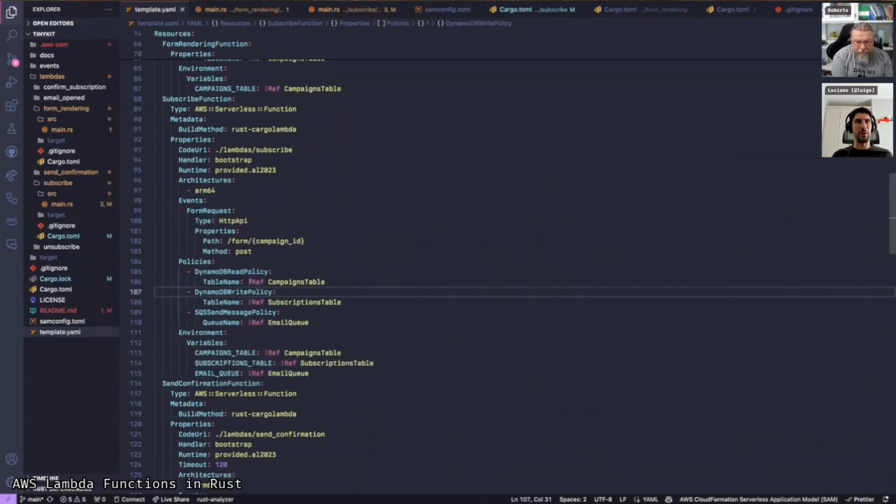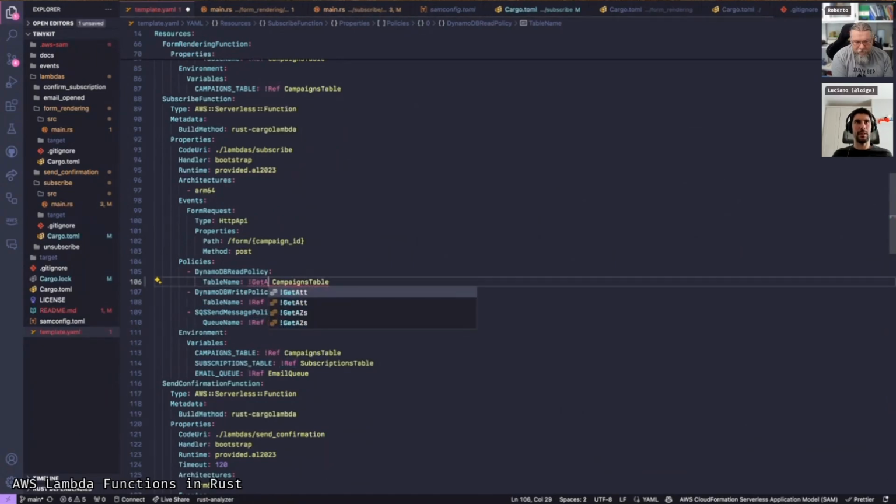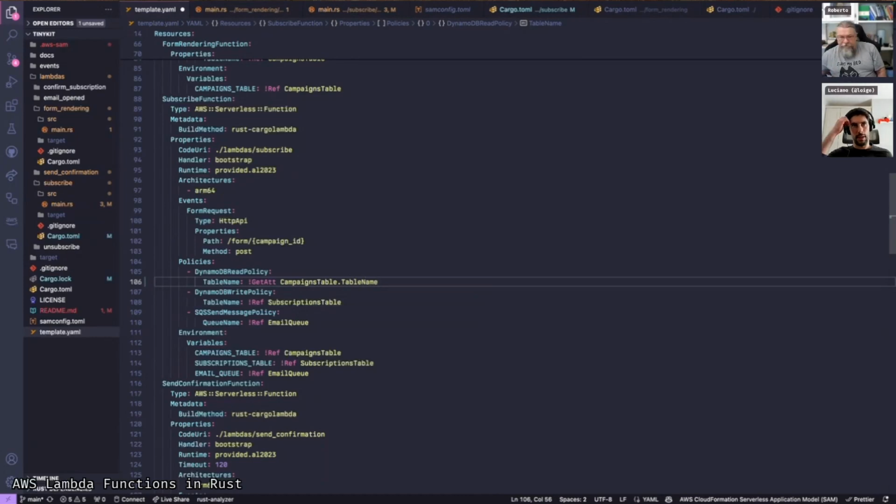So some people prefer not to use Ref and just be explicit and use something like GetAtt, and here, I think it's table name, just to be explicit, because with Ref you need to know exactly what it means. And every object gives you something different. So it's easy to make that mistake where maybe here you were just expecting the name of the queue, but instead it's giving us the URL. Now, in this case, it's fine for us, the URL, that's what we need. But yeah, it might be a source of common mistakes.